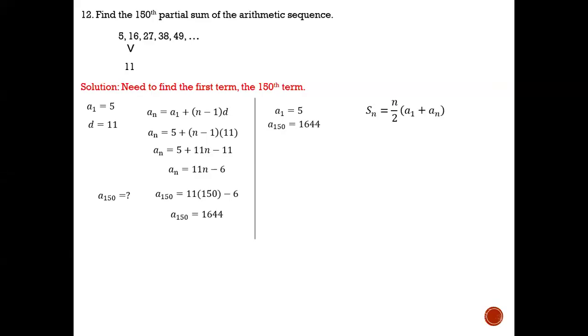Now, what we want to find is what the problem was asking us: what is the partial sum? Once I got the 150th term, now I can find the partial sum. I needed this last term because the partial sum is asking us for the first term plus the last term, the nth term, which was the value we just got for 150. Now we just plug it in and solve for the partial sum of the 150 terms of this sequence. Plugging our values in, we get that our partial sum is 123,675.